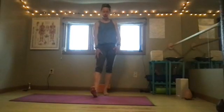Inhale as you bring this muscle up to the hip. Exhale, point. Strengthening that calf. Inhale, quadricep. Exhale, calf. Really stay with that breath. Last one here.